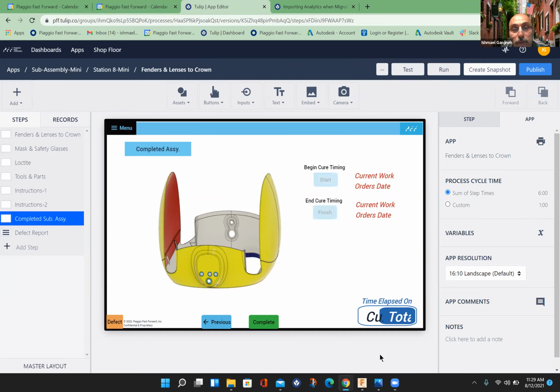But if they have a serial number, you could very simply say in a table, okay, this is a serial number, and this is when the curing started. And then when they go to pick up that one at the end, you can load up that serial number and say, okay, when did it start? Was it before 24 hours? If yes, let them continue. If not, tell them, wait, you need to wait X more minutes.